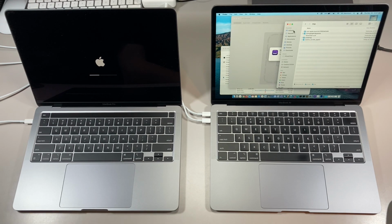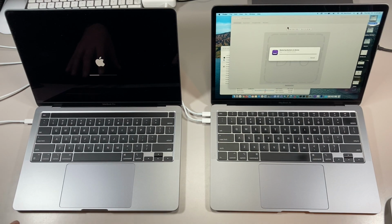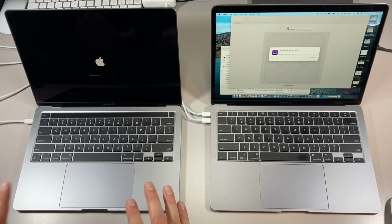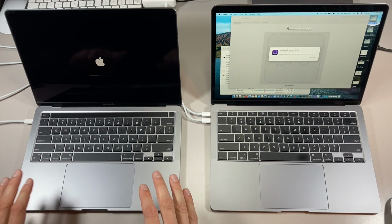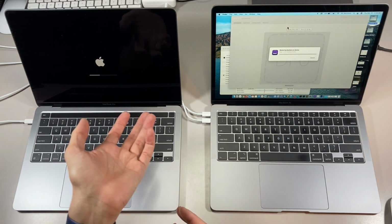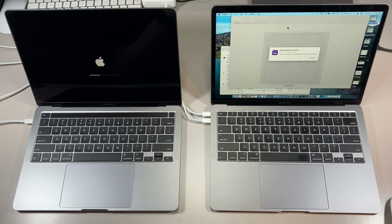So that's about it, guys. I hope this video helped you and helps you understand the whole process of the new way to restore. Again, this opens up so many doors. Finally, the Mac is able to be restored just like iOS and iPad devices can be with DFU mode. It's really exciting to have this option to be able to be used.